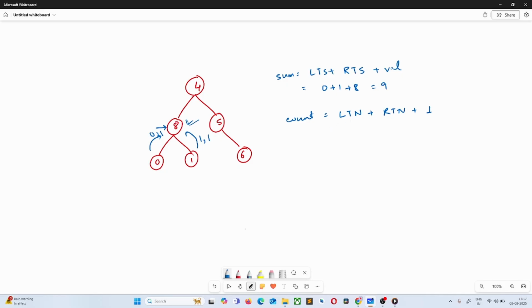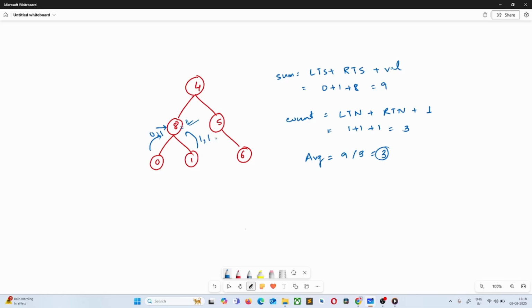In this case it is 1 plus 1 plus 1, which equals 3. So now we have both the sum and the count of nodes, so we can easily find the average. The average will be 9 by 3, which is 3. Now we can check if the average equals the root value, which it does not, so we will not increase the answer.